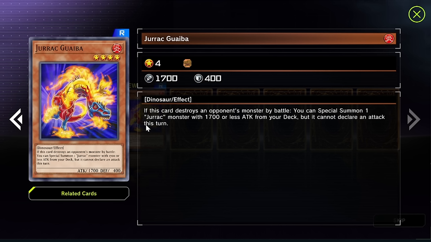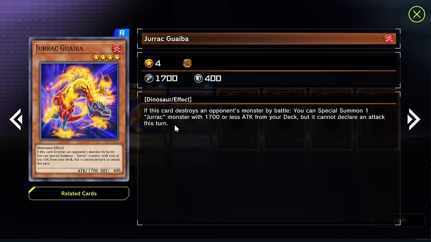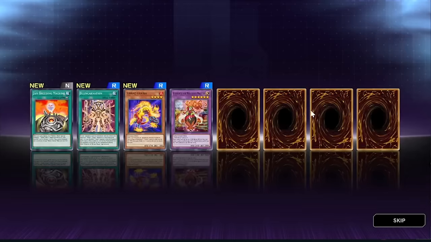This one's actually not bad, but if it destroys a monster by battle, we can special summon another Jurak monster for 1700 or less attack. But it can't declare an attack. It's a little slow, but it's not bad. I guess you can attack, destroy something, and then summon. If we summon a level 4, we can go into Time Thief. Actually, we can go into that one that searches, right? It's actually not a bad combo, but again, it's a little slow. It's worse than what we have now.